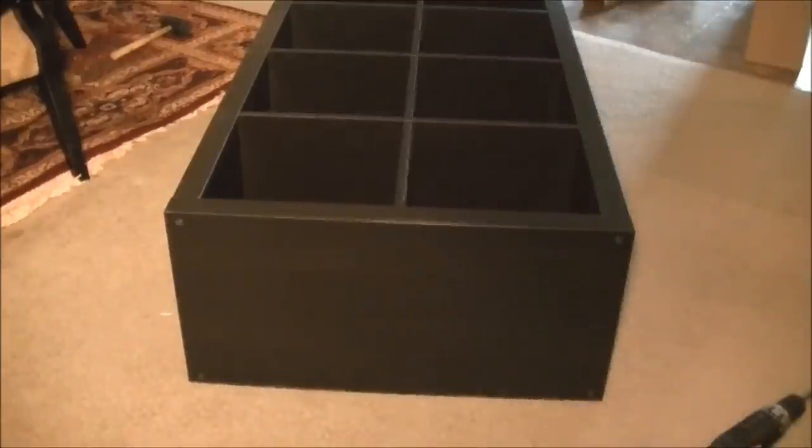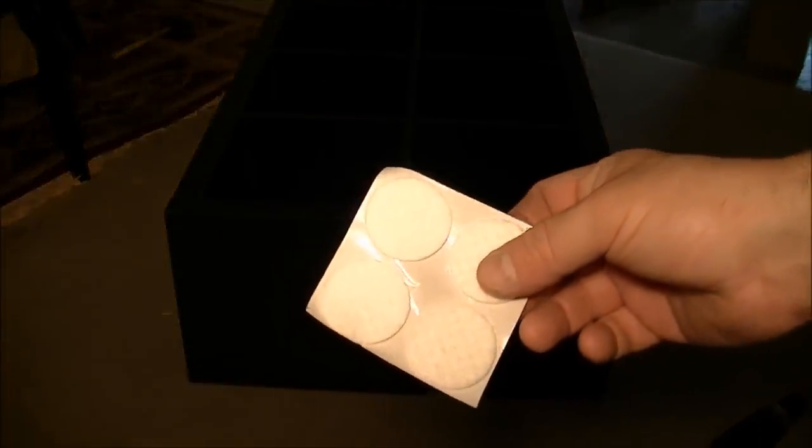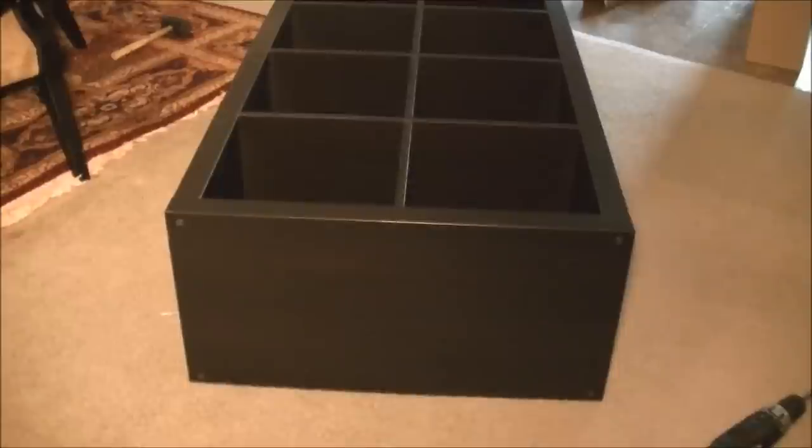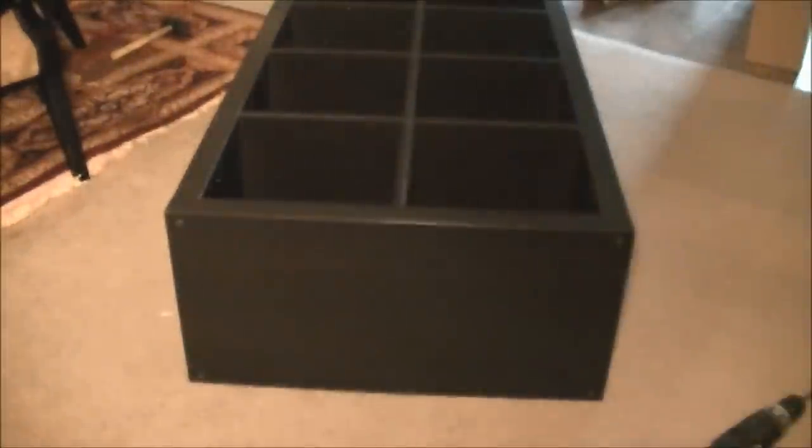So there it is, fully assembled. They come with little feet if you want to put them on. You can put four on the bottom if you're going to stand it up on the base here. Or if you're lying it down like I am, you can put eight on that base piece itself.